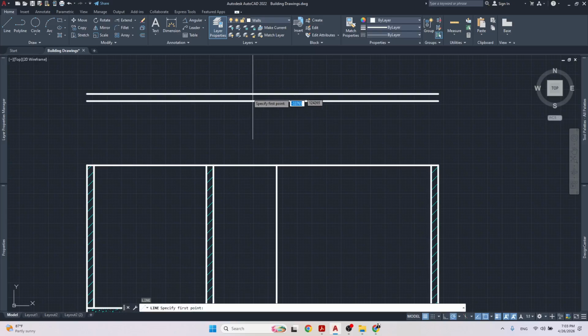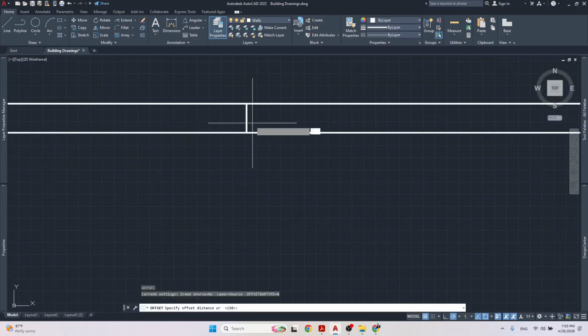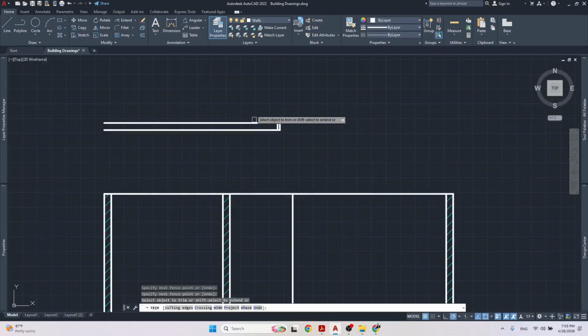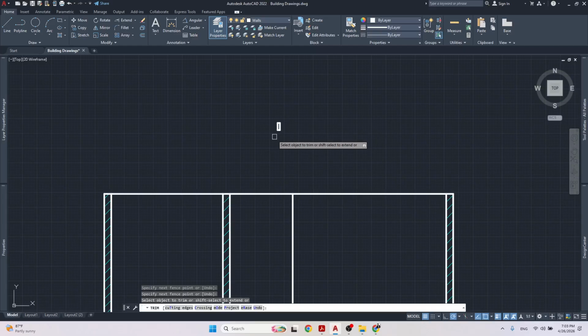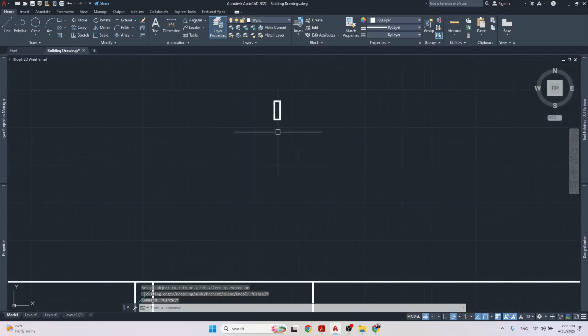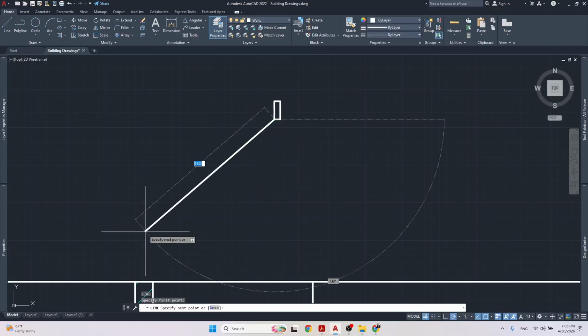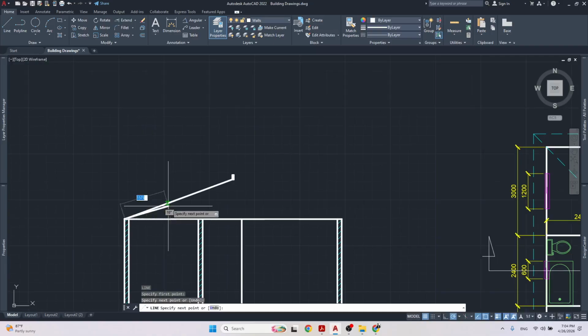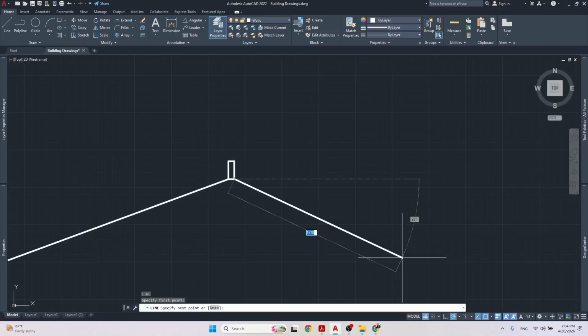And then where is the middle? Right, so I'm going to just draw a line down so I could offset an inch on each side, and that's my ridge, right? And from this ridge we could now draw our line from the ridge to the corner, like so, like so.